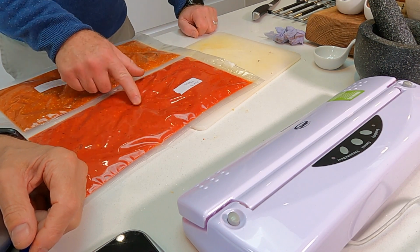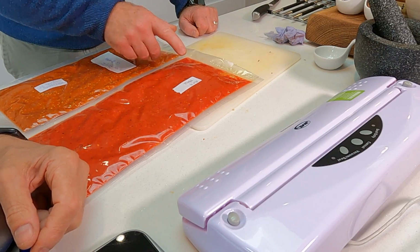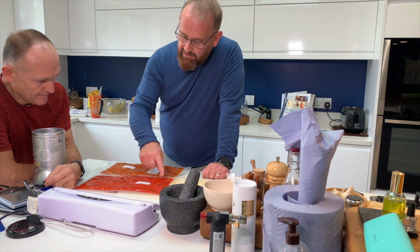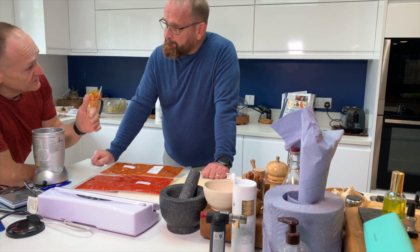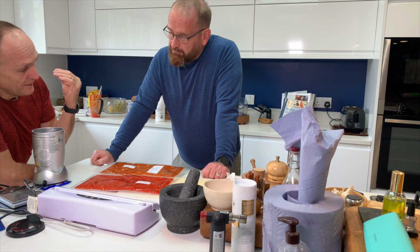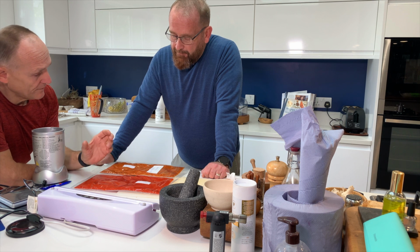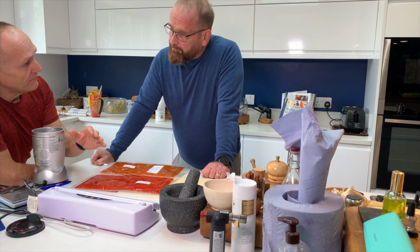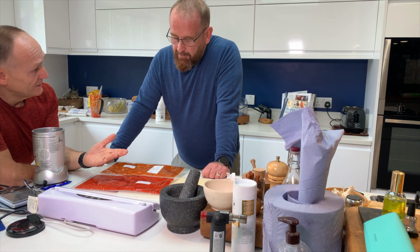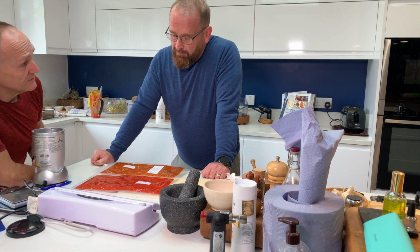And that's what will start to appear in the next couple of days. You've got the bits of air that we haven't got out of the bag, which isn't a problem at all. You'll start to see more of them appearing, and then this will expand. So just to summarise, this now goes into a chamber held at around 19 degrees Celsius, and it'll keep that temperature for around a month. Check it every few days to make sure it's not turning into a balloon, and burp it when it needs to be burped, getting rid of any extra gases, and then this will be ready in about a month.